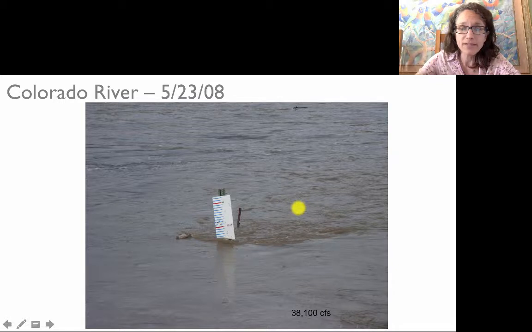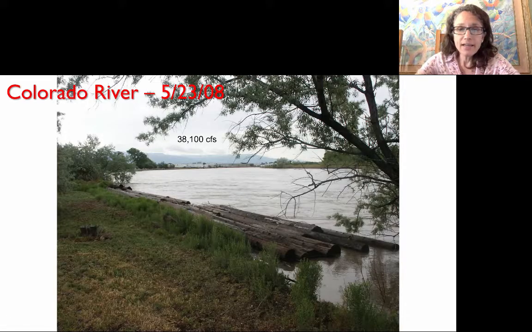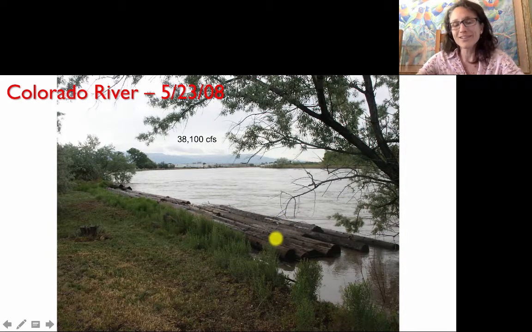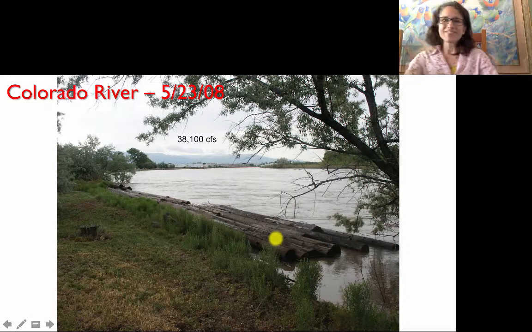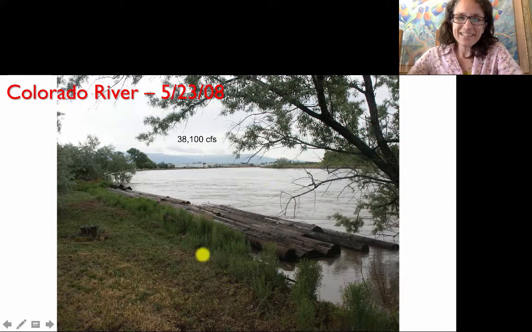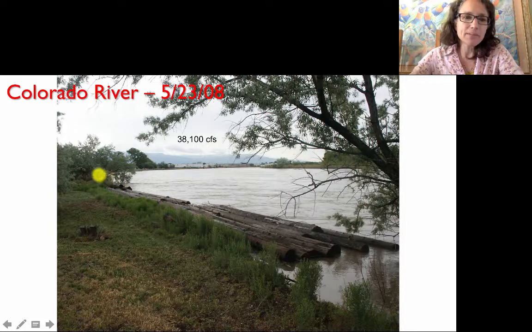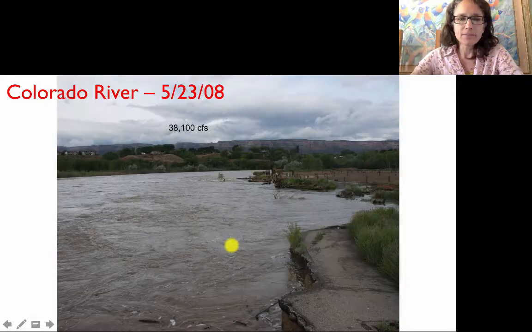There's the staff gauge giving us the height of the river on that day, and all those cabled together telephone poles. Of course, they're wood, so they float when it floods, and not really doing a very good job eroding the banks. But the idea is they just need to provide a little bit of protection between the rock veins. So, and they did lose that whole sidewalk that was being eroded in the 2002 photo. It was over here, and it gets washed away in this flood.